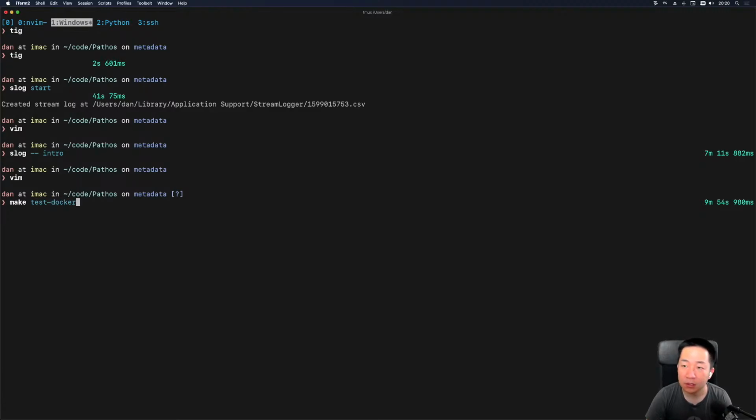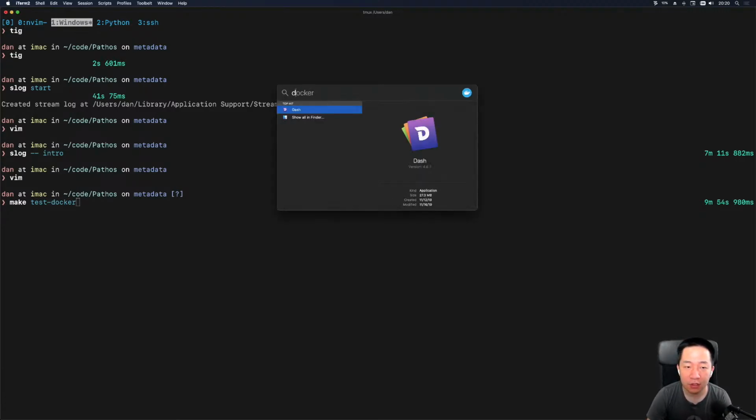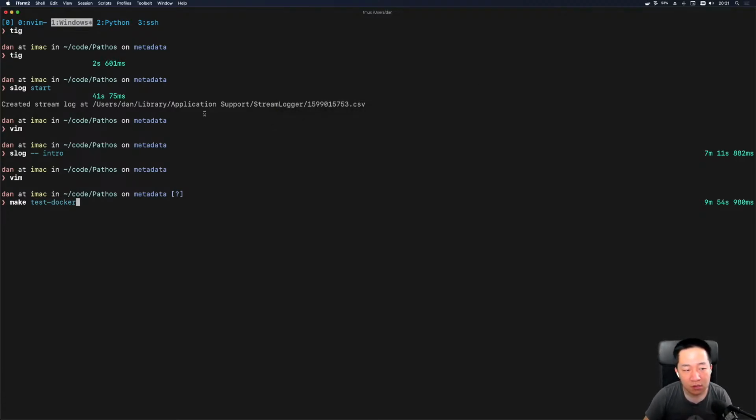So I can run this with test Docker. So that means I need to launch the Docker daemon that I don't normally run by default because I'm not a server developer.